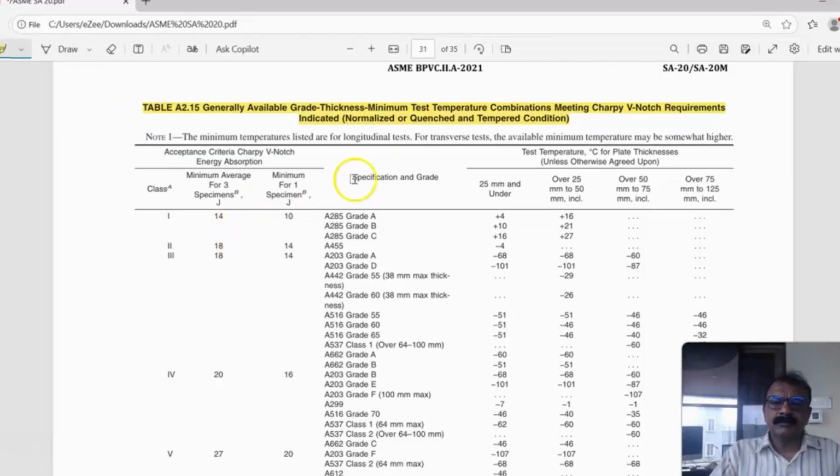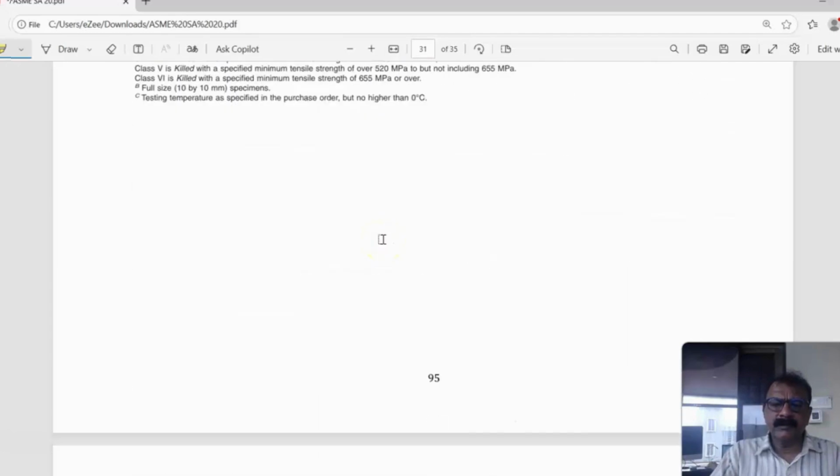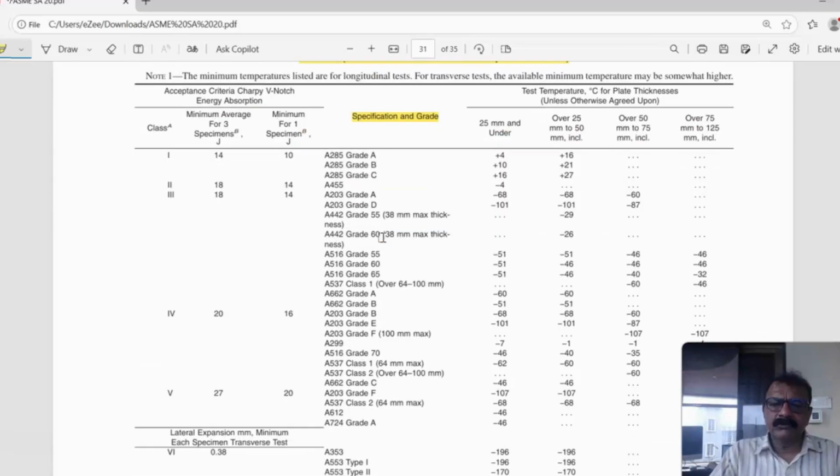If you see this column, these are all the materials. For example, we can say ASTM 516 grade 60, and this will fall under class 3.